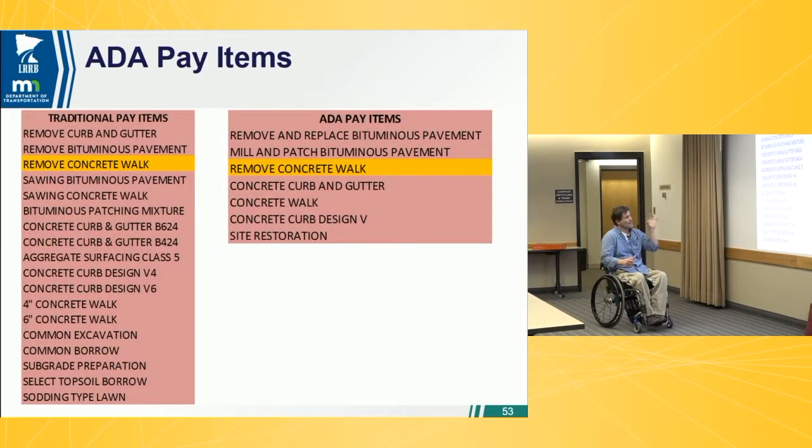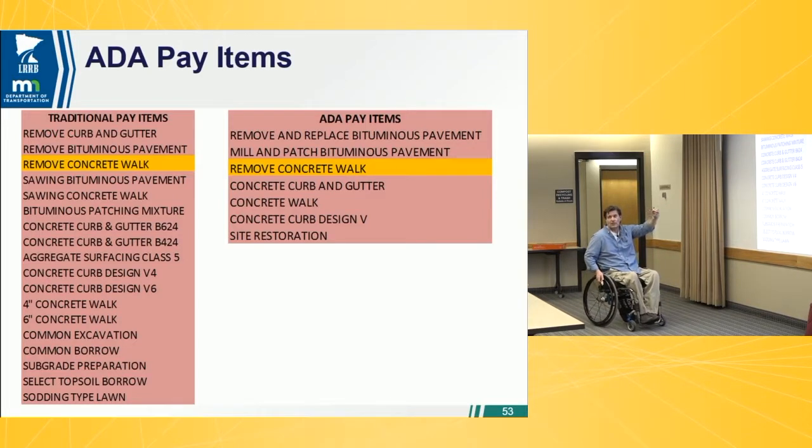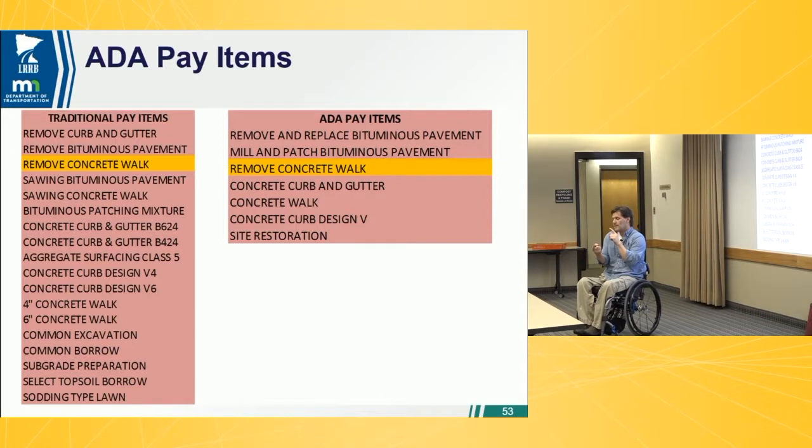So we've got pay items here, and we'll take a little break after this one, a short one. But we started off about 5, 6 years ago doing curb ramps, and if you do traditional pay items, you'd need about these 17 or so on your left to do all this. We boiled it down into 7 pay items to do curb ramps. We combined a lot of things, such as the walk included the gravel and the grading underneath, or site restoration, which is a really good one, included the seeding or sodding, the fertilizer, the mulch, the top soil grading, all into one.